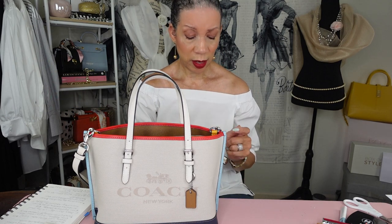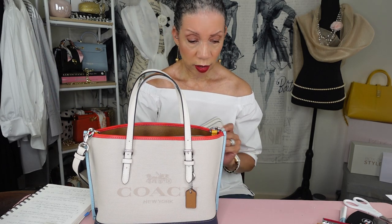But I tell you, every time I buy a Coach, I had to have the wallet to match. Especially if I bought darker colors in the winter. If I bought a black Coach, and I used to carry that through the winter, I wanted a black wallet. If I had a lighter purse, I wanted a lighter wallet. That's just me. So I've gotten away from that, and I probably need to get back to it. But I am going to get me one of those card holders from Coach so that when I can't carry a wallet, I can put folded bills in there, put all the vital cards in there, and get going.